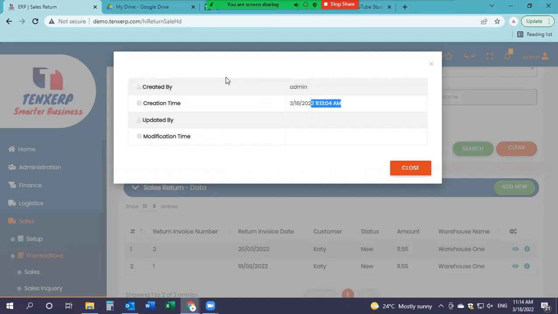If by any chance, after you have entered this record, another user using this system with another username updated the record, their username will appear here because it has been updated by them. The modification time will also appear, and it will include the date as to when the modification was done and the timing specifically.